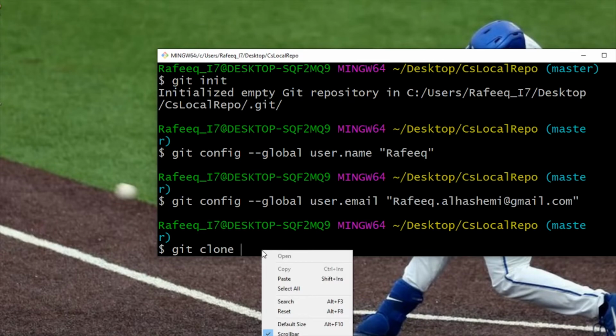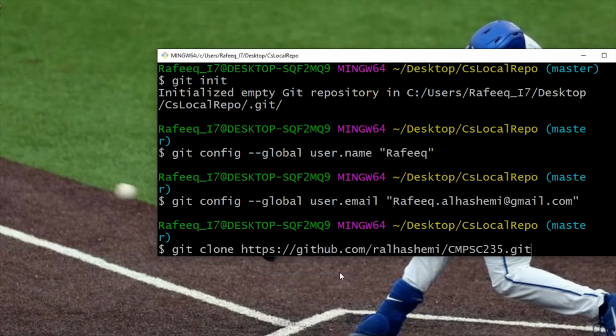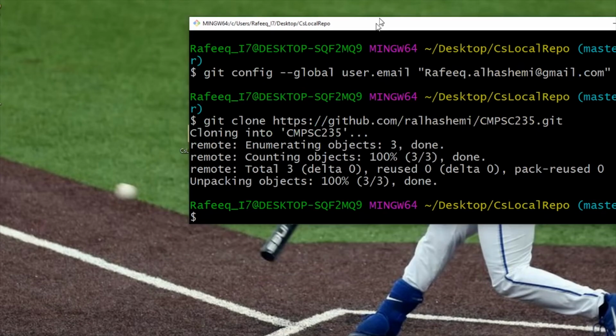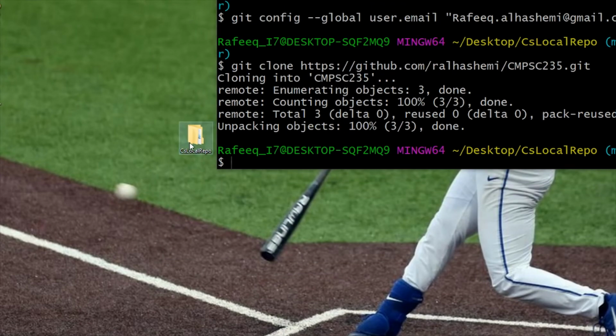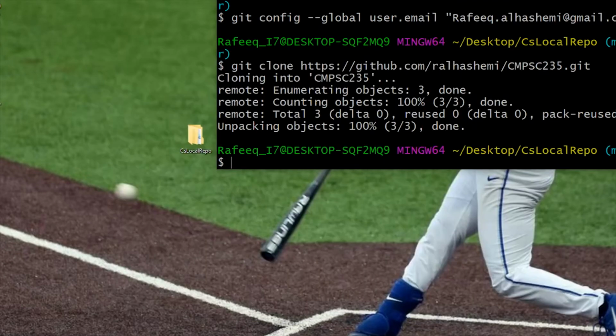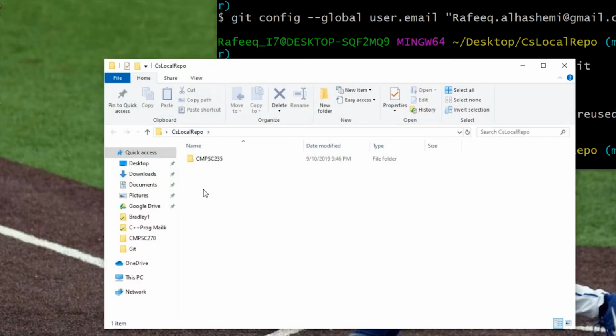So git clone and then the link. Here if you go and check your folder, you will see the updated version. You downloaded the project and you can now work on that on your local repository.